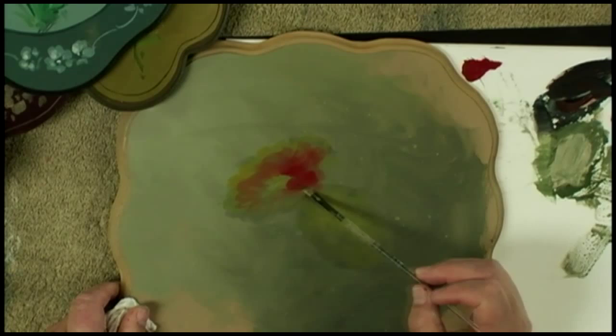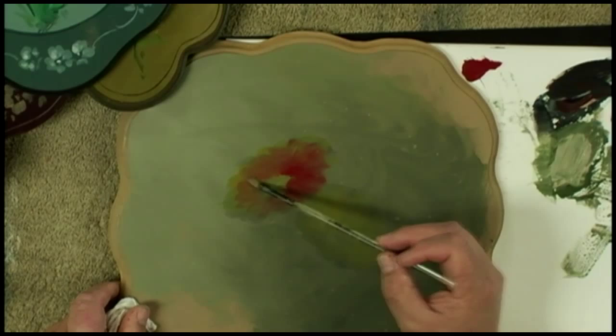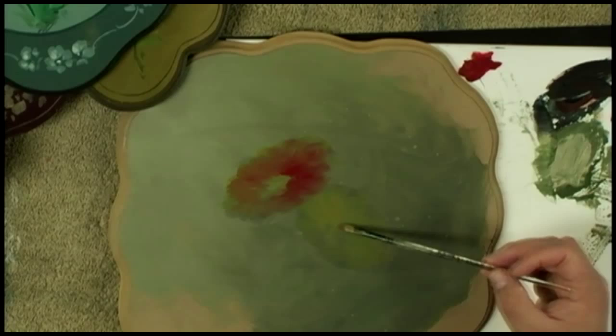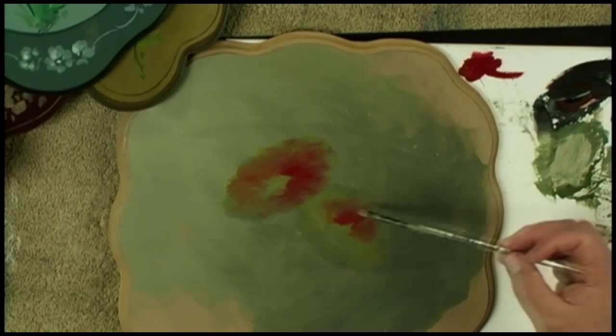Pushing in and out like this will also destroy the edge of your brush, but the more you paint with this brush, the prettier flowers it paints as the brush starts to fan out. This could be any color — follow along in the lessons for the specific colors. Just watch my brush and watch how I'm moving things around. Now you have to decide how much contrast you want — contrast being light colors against dark colors.